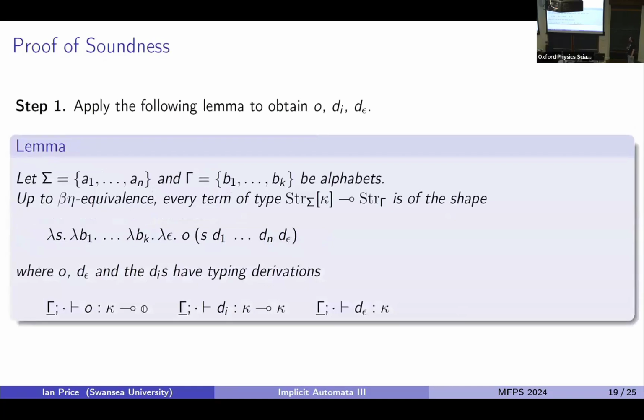So I'm going to keep it high level. We start with a lambda term of type string to string, and we have a lemma that says up to beta eta, these are nice. And by nice, I mean all they can really do is apply the string with some specially chosen lambda terms and do some post-processing. So we end up with the n plus 2 from earlier, closed terms. And so that seemed like a good candidate for our functor.